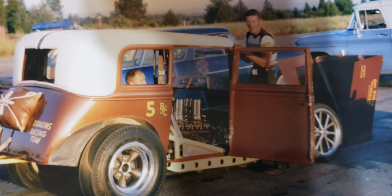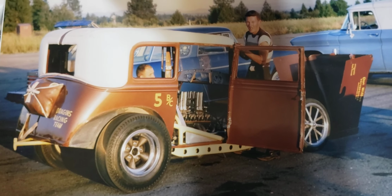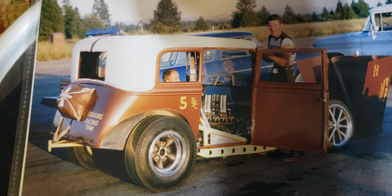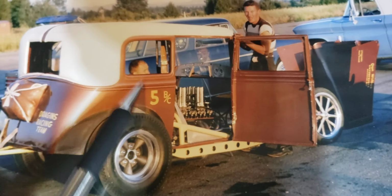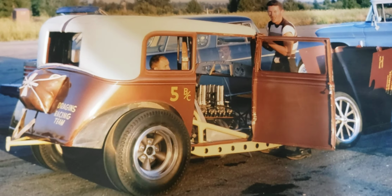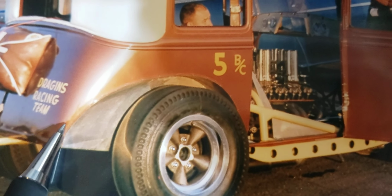Pretty famous car. That's been in a Hot Rod with an article about it. I'll show you sometime. That's the Wilbur and Massey. I think that's how you say it. Pretty famous drag car. Guy built a model. Vern Schultz from around here was popular back in the day with these guys. He built a model of that. Did an excellent job, because that's a lot of scratch building in there in the frame and everything. There's the Dragons again.